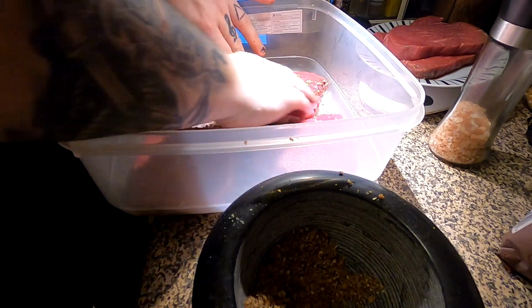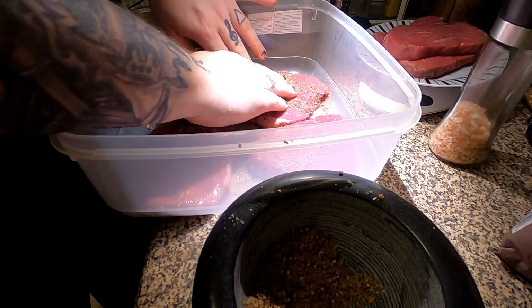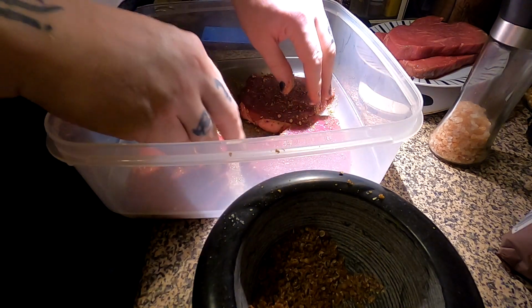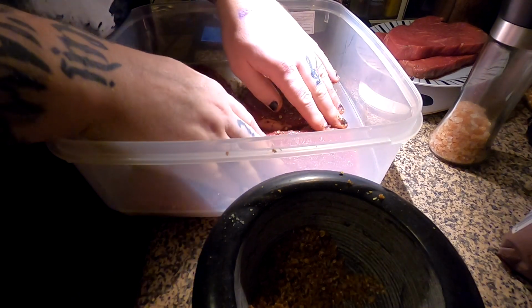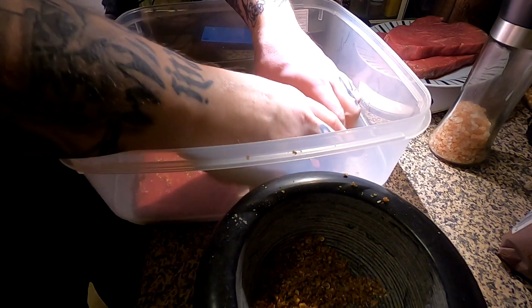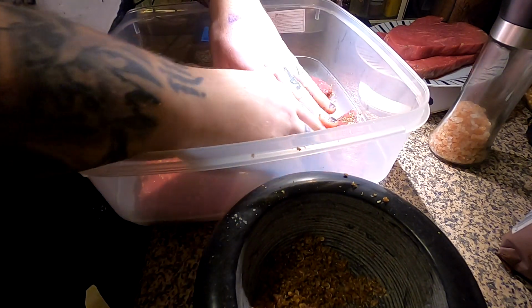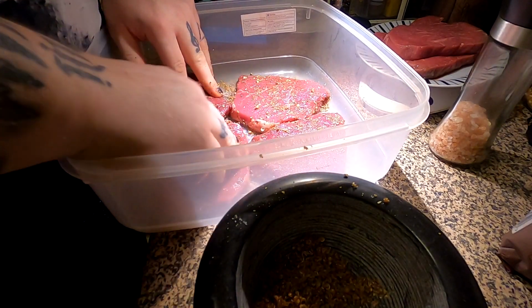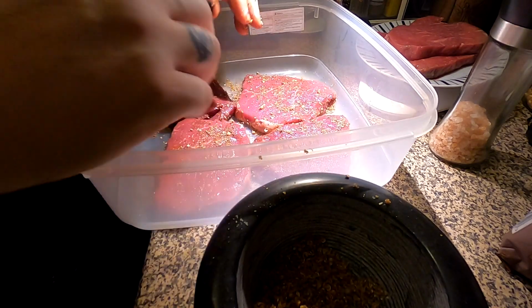Yeah, cookery. Mmm, yummy. Caress your steak, lovingly. Oh, it looks like a little heart. Budum, budum. Observe me caress it lovingly. Okay, so that's that bit done. I'll do the other one separately.